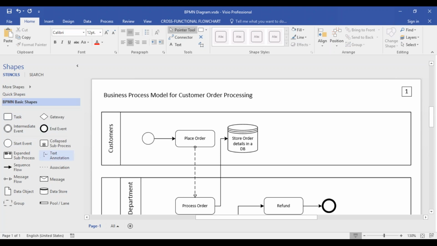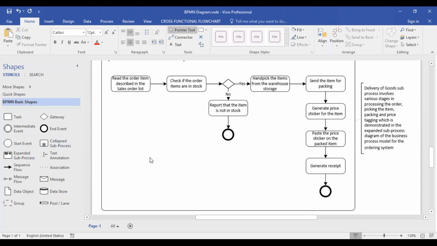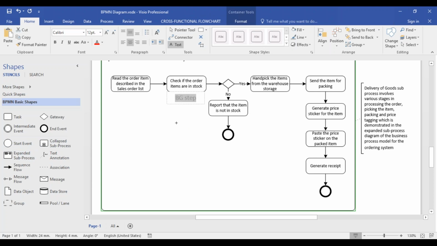If you understand the meaning of each of these shapes, the only difference in collapse sub-process is, here this is an expanded sub-process. In collapse sub-process, you have to mention if it is a background process. If it is a background process, you can add a text like this and you can say BG step. It's a background step and you can color that particular text box.